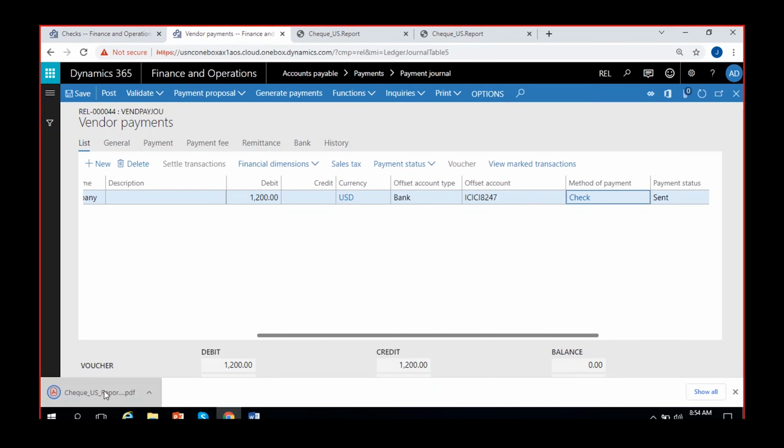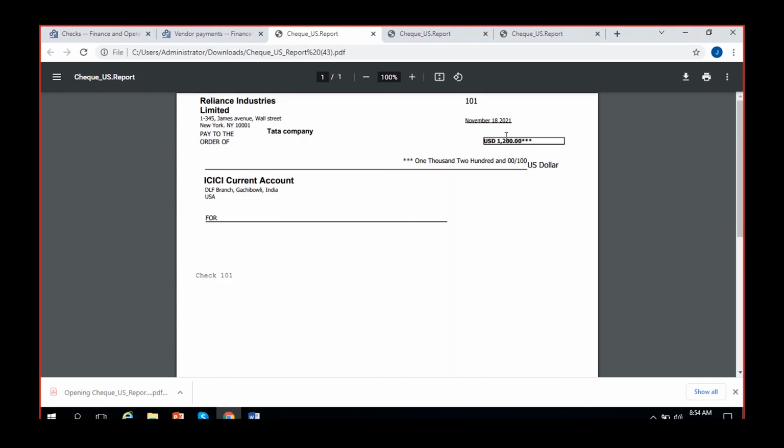So the check is printed now, as I can see, check for 1200. In this situation, when the check is printed, assume that the check got damaged in the printer or somebody placed it wrongly in the printer, not in the correct position. So the details of 1000 have been placed here at the bottom and this one placed here, not in the exact fields where those details have to be placed, not in the correct blanks.